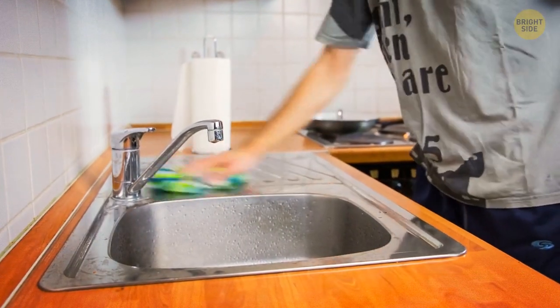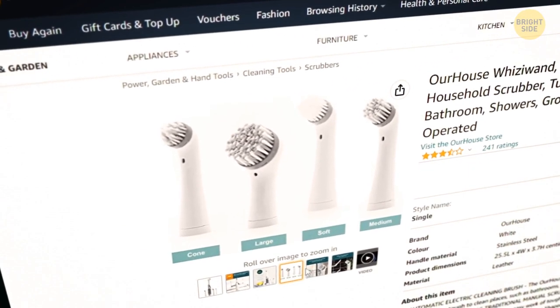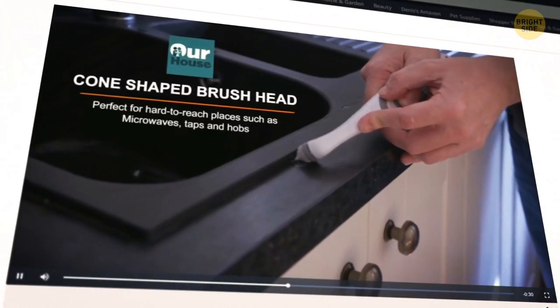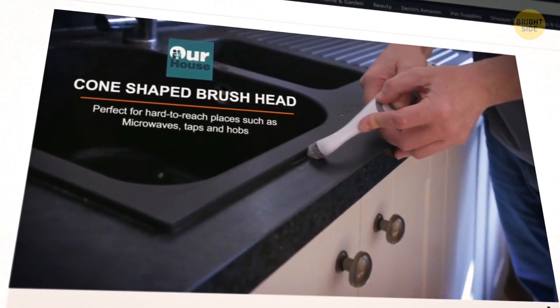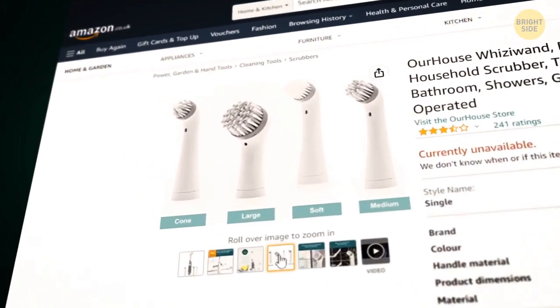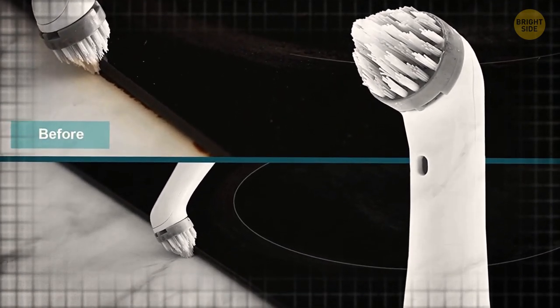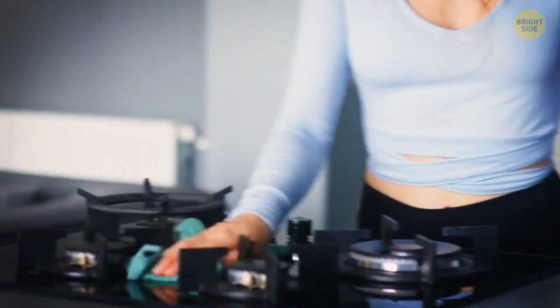After the dishes are done, it's time to clean the sink itself. This electric cleaning brush from Amazon is all about efficiency. It includes four interchangeable heads that'll make the whole kitchen shiny and new. The small flat head is perfect for hard water stains within and around the sink. The large one is great for stovetop elements, and you can reach internal corners of the microwave with the cone-shaped one. It also has a pulse function for areas with stubborn dirt or grime, so your arms won't feel sore after cleaning.